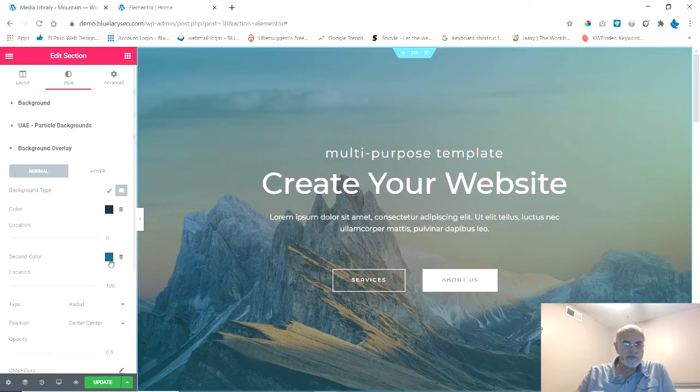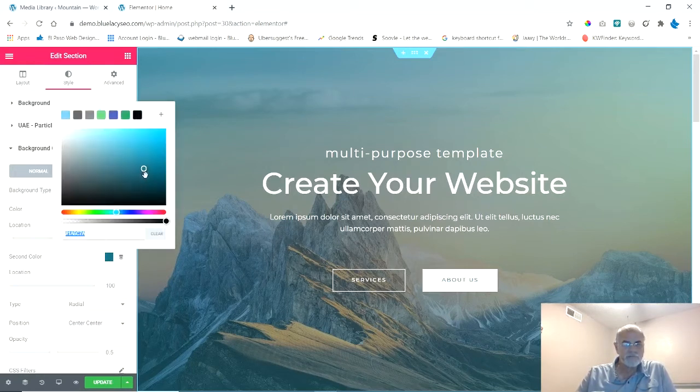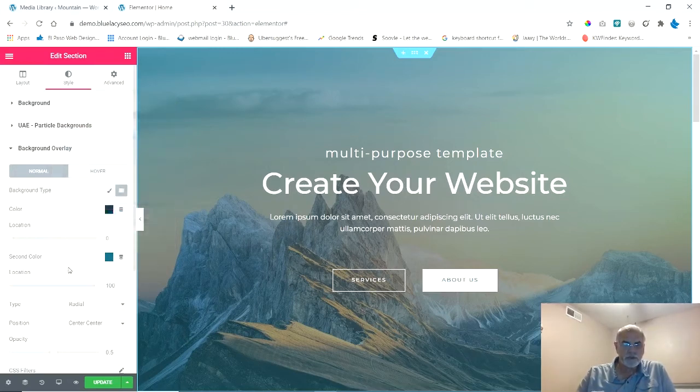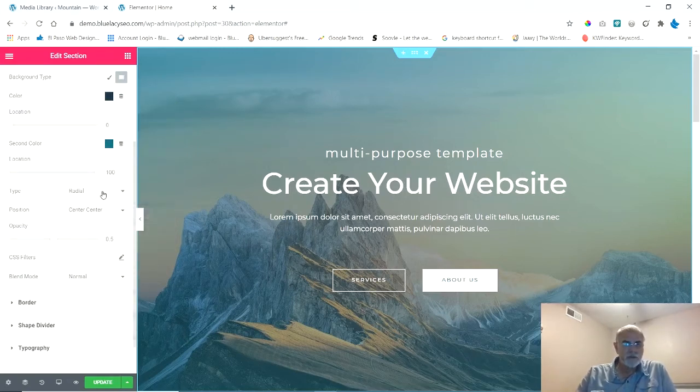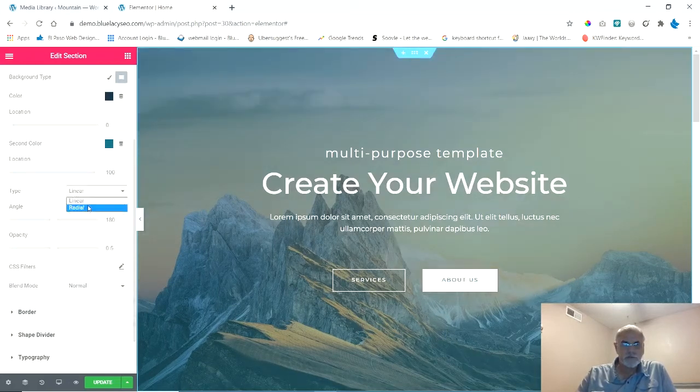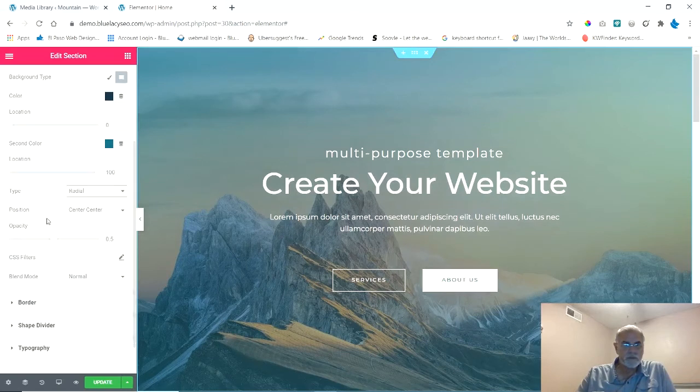And they have a second color that's kind of a bluish color over here. So they blended those two together. You can have radial or you can have linear. You can see how it changes a little bit. The position is on center.